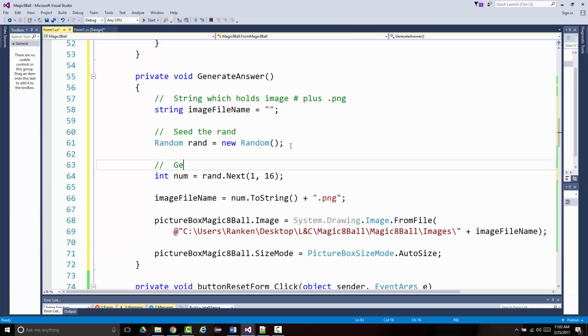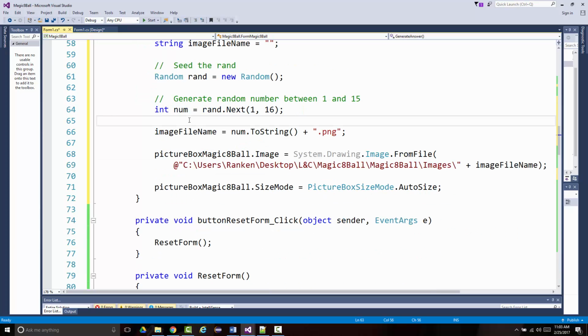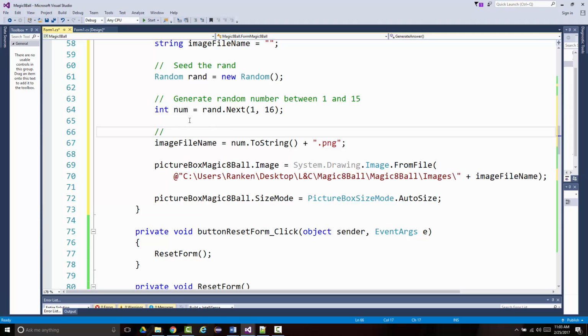And this says generate random number between 1 and 15. Set image file name to the number plus .png.